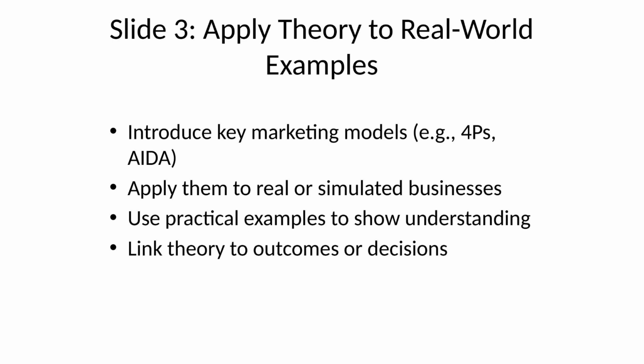Don't just state what the company does. Explain why they made that decision and how the theory supports it. For example, if a company changed pricing strategy, link that to the price element of the 4 Ps. This practical application shows you're not just memorizing theory, but understand how it impacts decisions and outcomes in marketing.